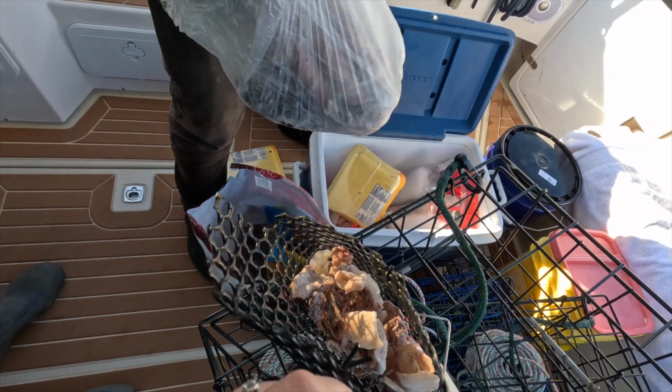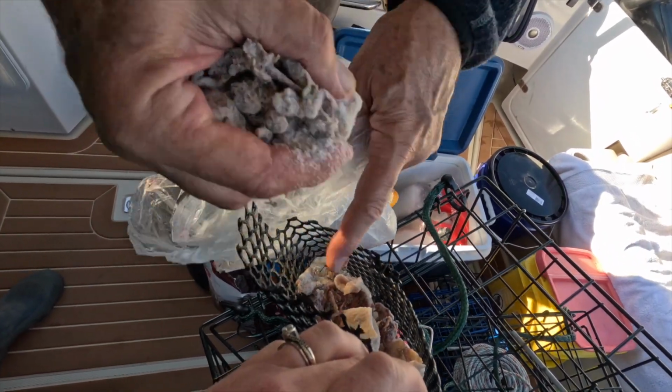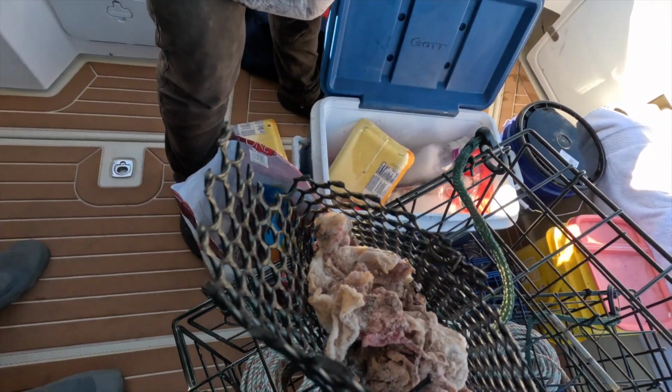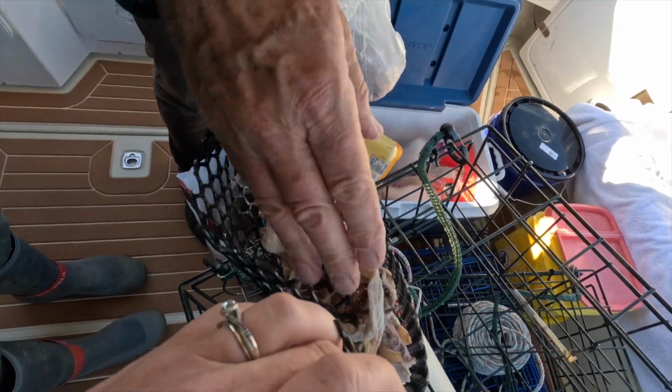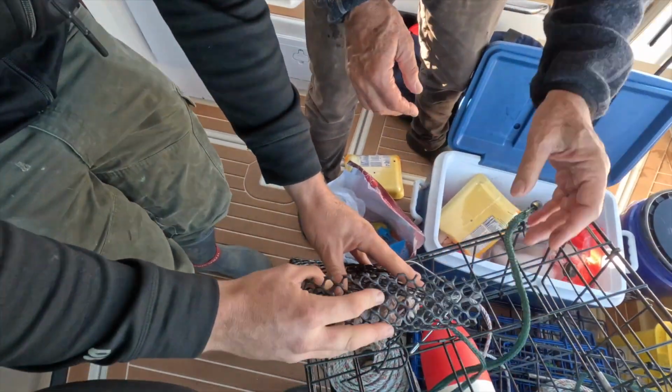This is like a test. These are dried and salted, but there's no cure, no other chemicals. That'll swell up big time, rehydrate it. Then we close that up.